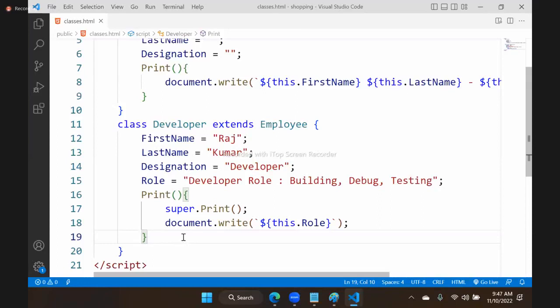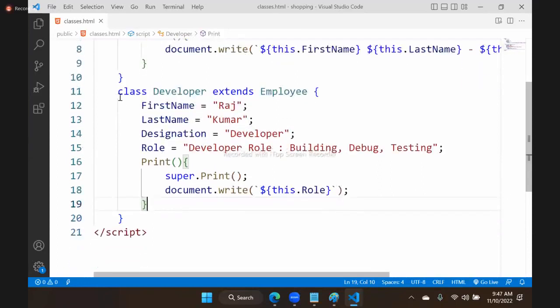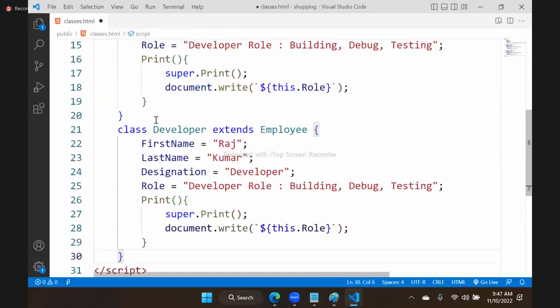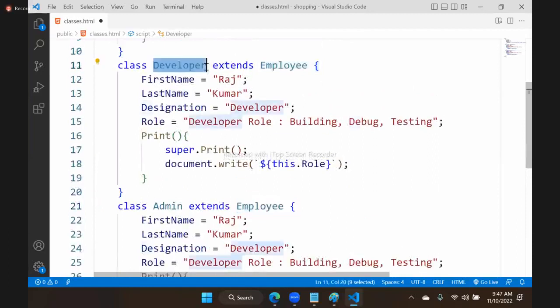Now this is developer. Let's create another class. I am pasting another class. This is admin. Admin is also an employee. Remember, admin is not extending developer, because we don't want the developer role here. Admin is using employee. That means employee is a class which is being used as a blueprint, just for reusability of first name, last name, designation and print.